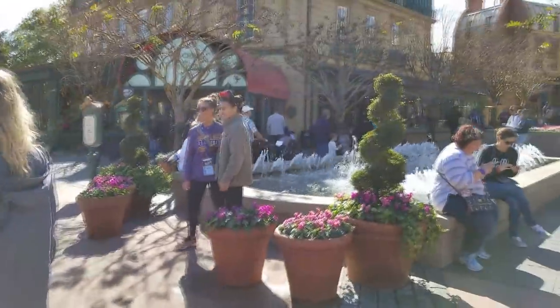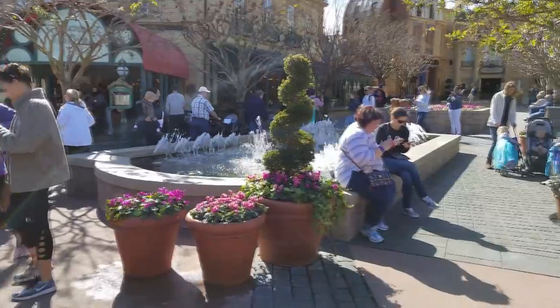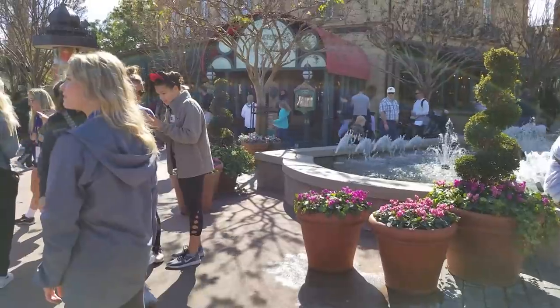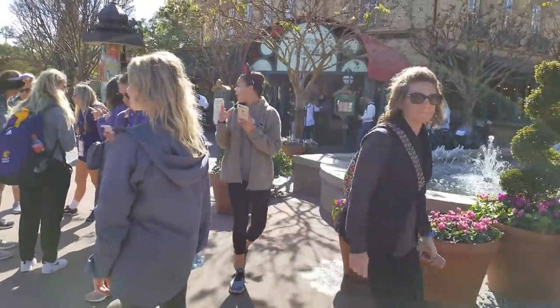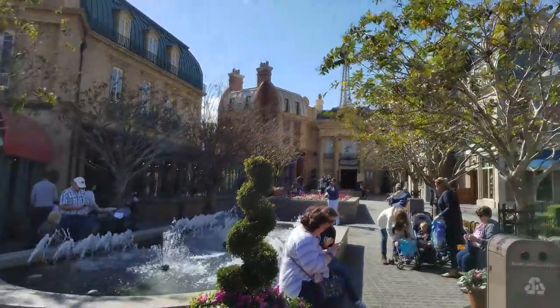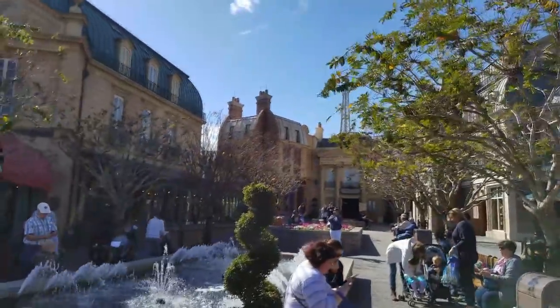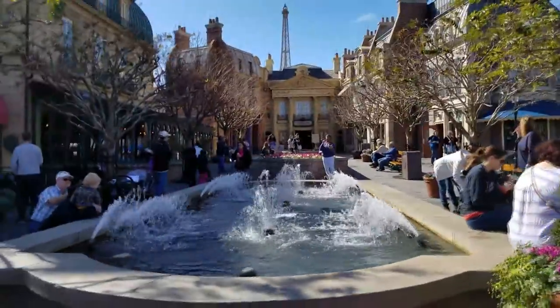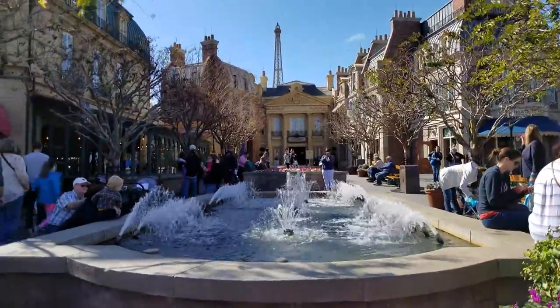This was another place that we love to shoot, simply because with the fountain right there it just made a beautiful backdrop. We would put people right in front of that bench, either standing or sitting. And then they could look back, and not only would they have the fountain — there's the Eiffel Tower hiding right back there as well. There's the shot that we took.